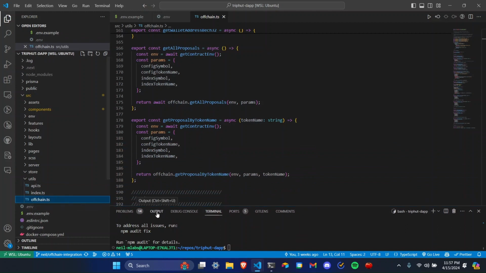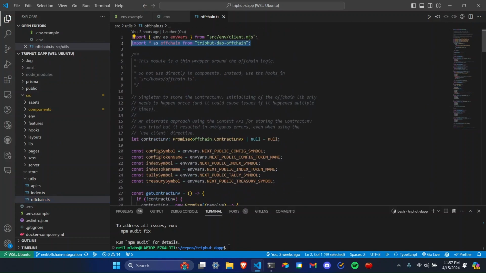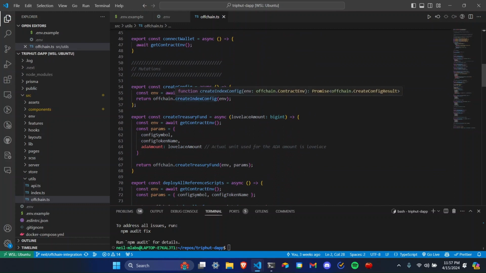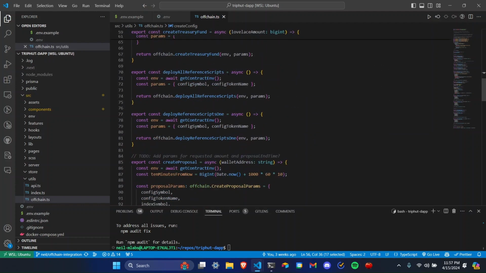So I'll just give you a quick overview on how we're actually utilizing it in this code base. You'll see at the top here, it's imported as TripHut DAO offchain. And here, this is just a wrapper, essentially, just to make it a little bit easier to call these functions from within this front-end code base. But you'll see here where we're actually using the off-chain, creating the configuration, deploying scripts on chain.